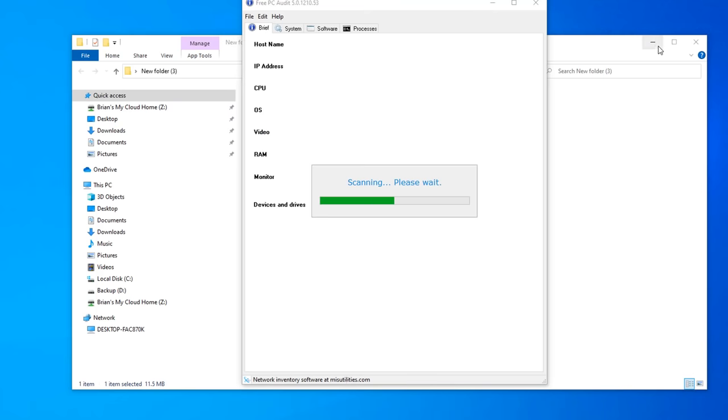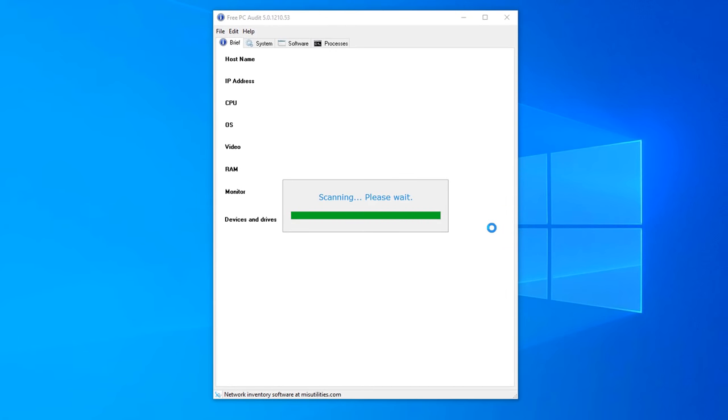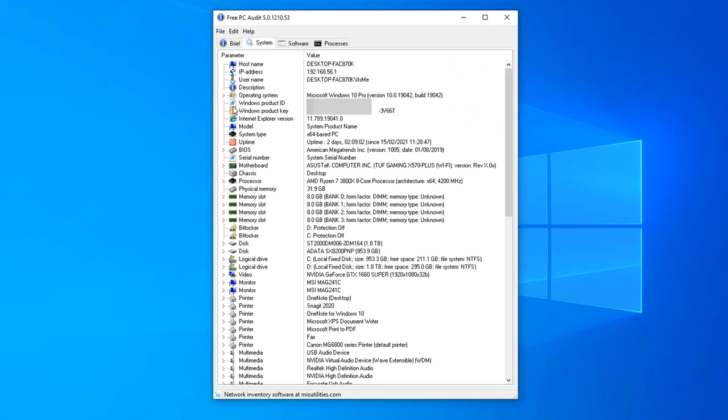You can see it here. So I'm going to open this up and run this on my PC so I can get my license key and copy this down so I can use it to reactivate on another system. Inside the Systems tab, you should see your Windows product key.